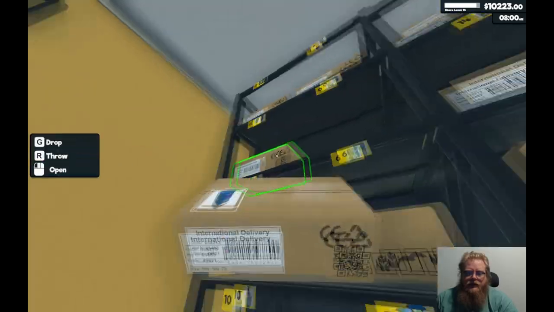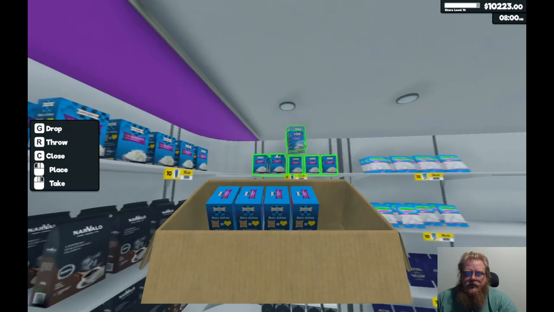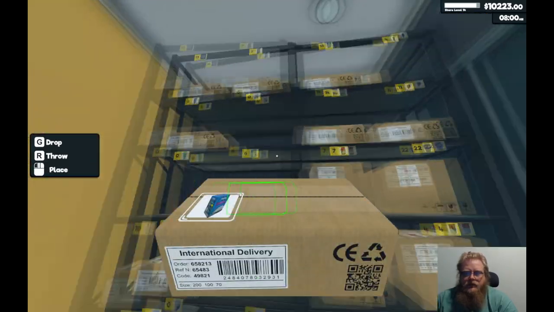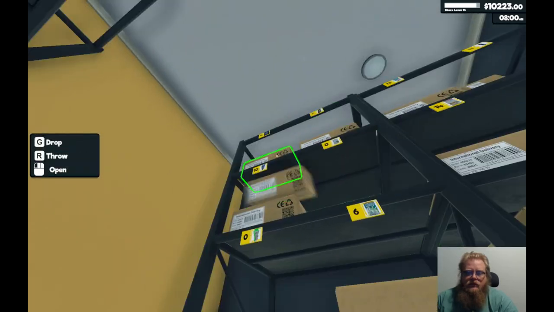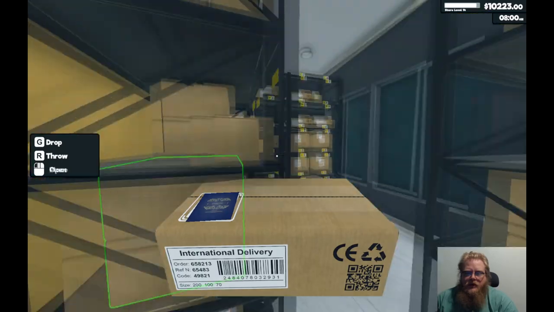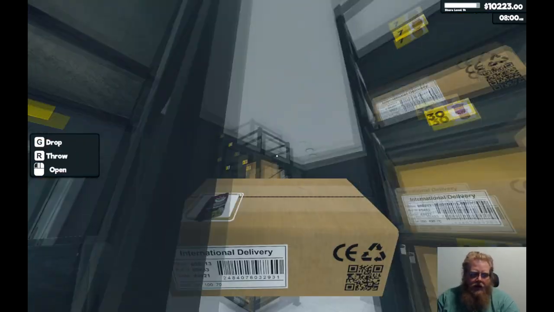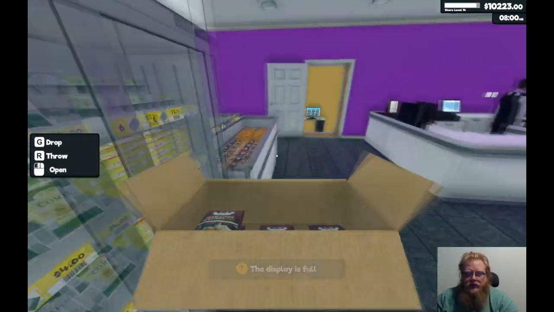Definitely need more spaghetti because we go through a lot of spaghetti. Rice. Chocolate. We only sold one bar of chocolate. That's normally our big seller. The other cheese. That's good to go.